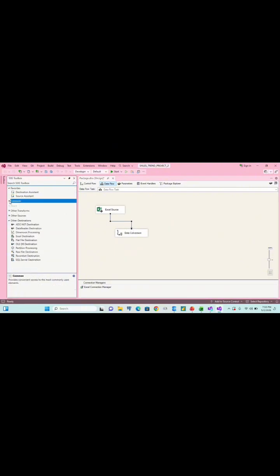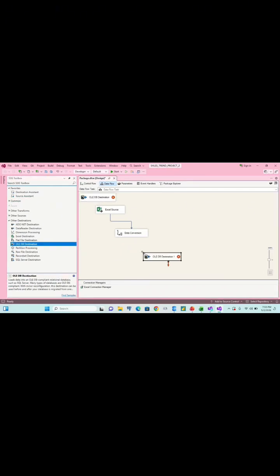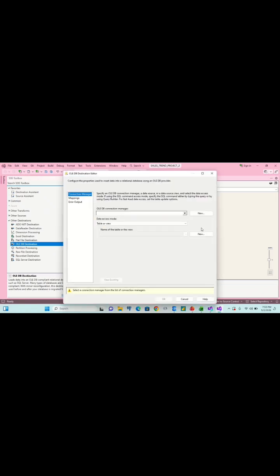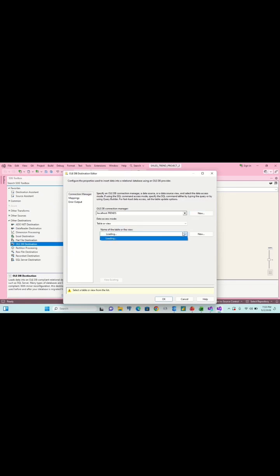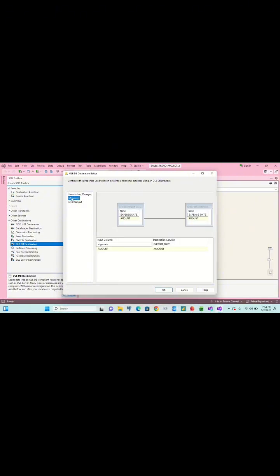Then I went further to the other destination, OLEDB. Very simple, very easy. So I double clicked, so I have to delete one of them. So I deleted the one that I have, OLEDB destination 1. Then I dragged the other, the one that had the upper part, and I didn't bother going through the whole process of picking my server since it's the same database I use. I just picked the trend database and I selected my expense temp from the table structure I created in SQL Server.